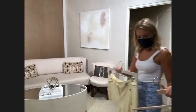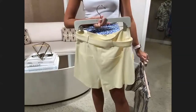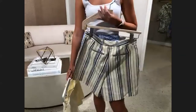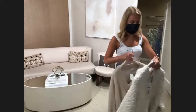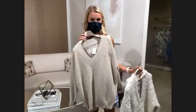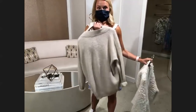Speaking of shorts, we also have these. Rachel's holding the Veronica Beard buttercup shorts — so cute with the belt and button accents. And then this great Laura Piana stripe short. I love these shorts — you can wear them with a t-shirt, a nice collared shirt, or throw them on with a bathing suit. She's also holding some knits because after you leave the beach and you're having cocktails and the sun goes down, it gets kind of chilly at night. So this is Brunello Cuccinelli — it has a little bit of lurex and mohair in it, but it'll keep you really warm when the wind comes up at dusk.